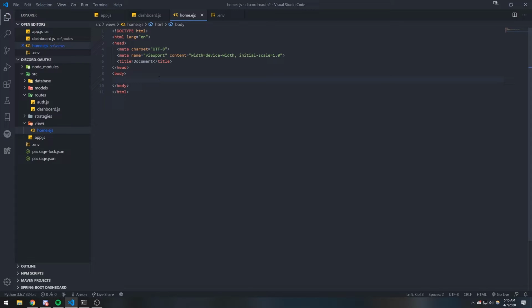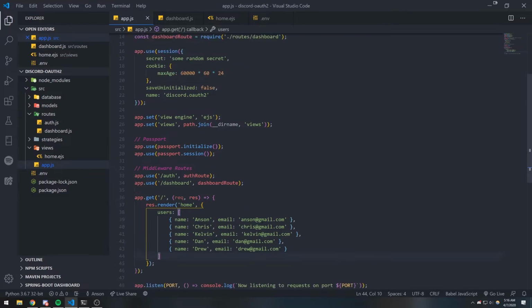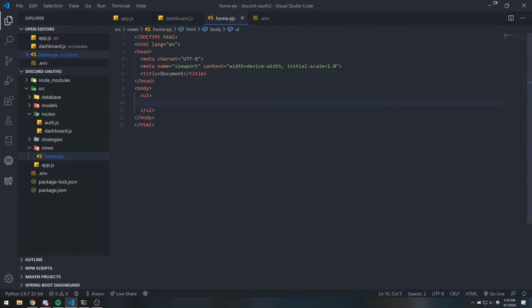So let's go ahead and create a UL tag. Let me zoom in a little bit. We're now going to use EJS to iterate through this array and dynamically render a list element for each one of them. So we're going to do <%, and we're going to do users.forEach. We're going to use the forEach function to iterate.